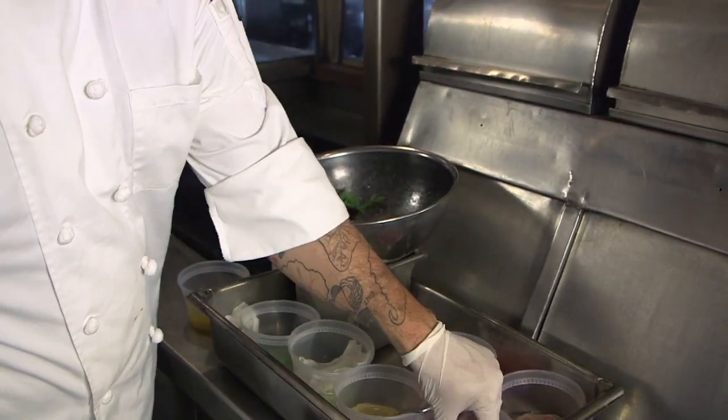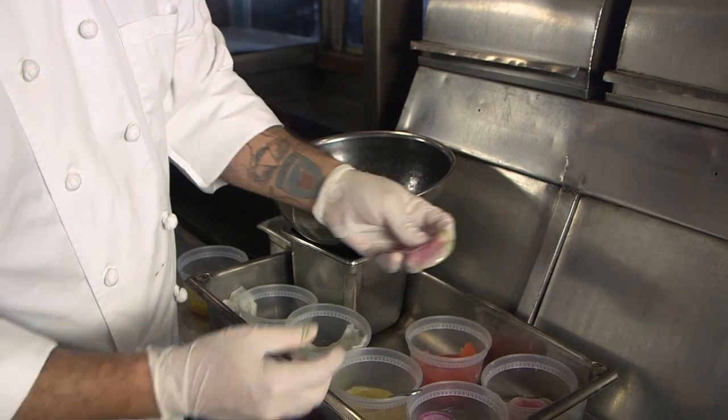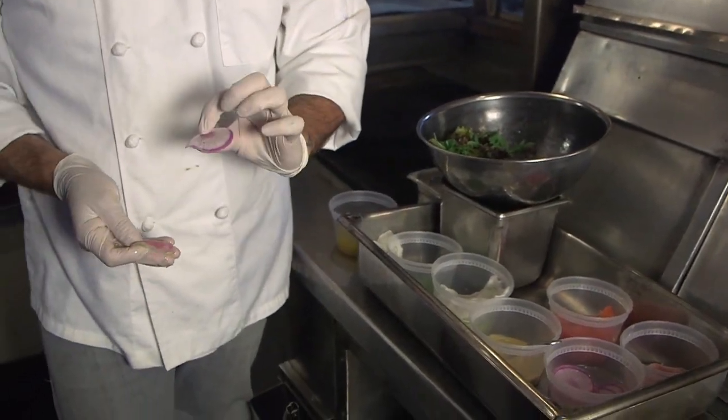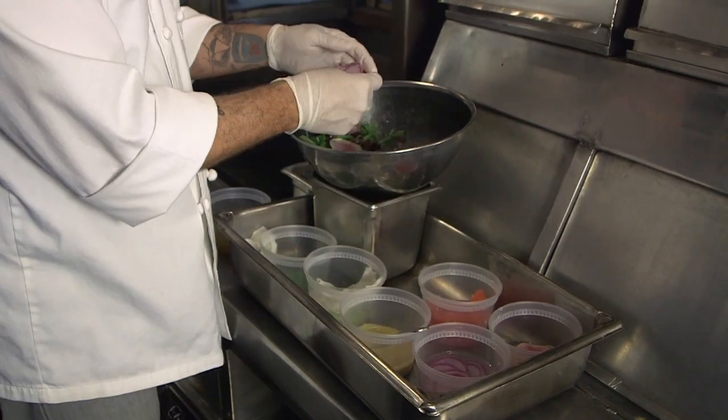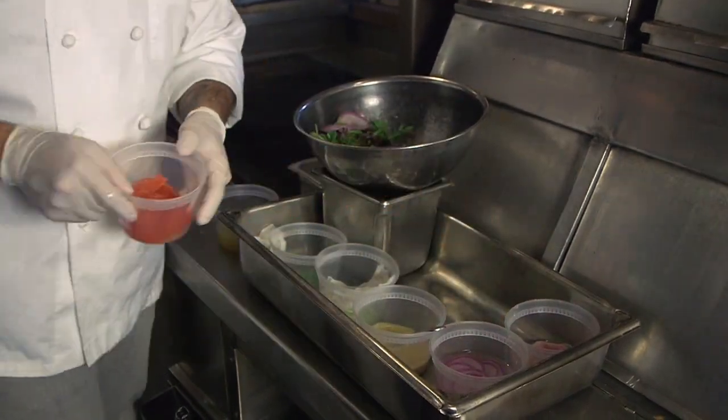Cool. Our watermelon radish and our plum radish. And our ruby red grapefruit.